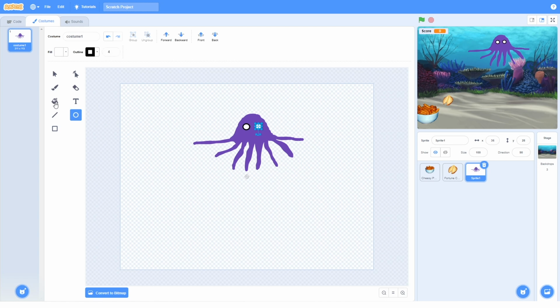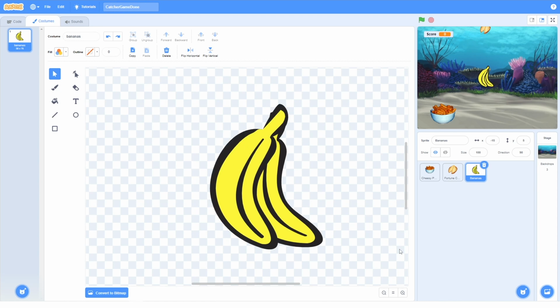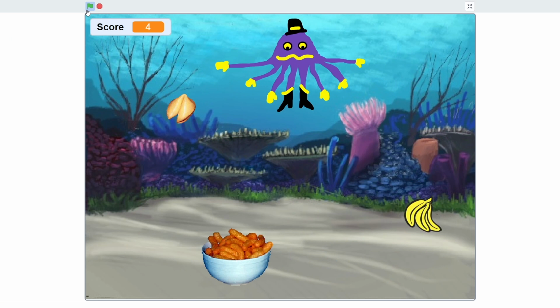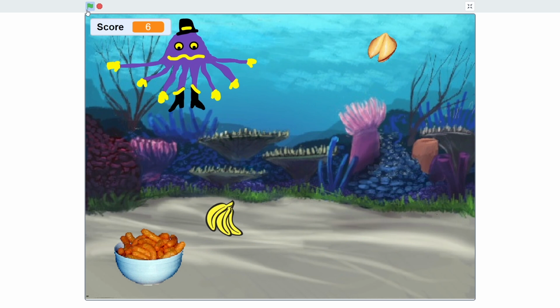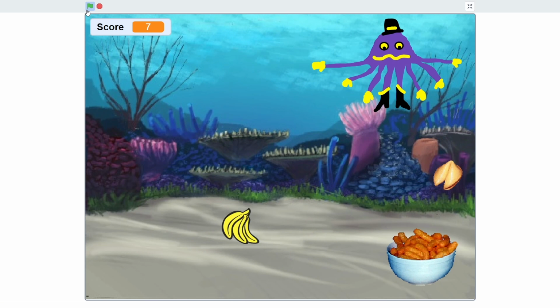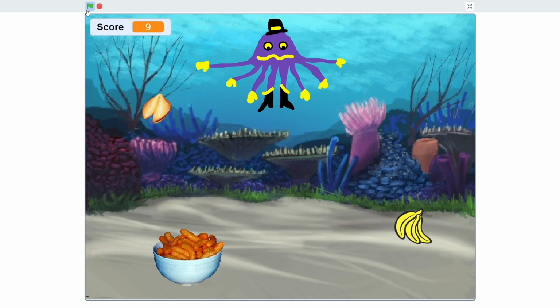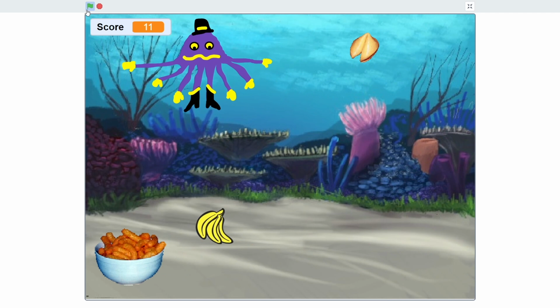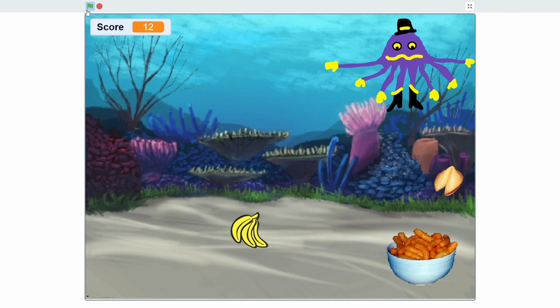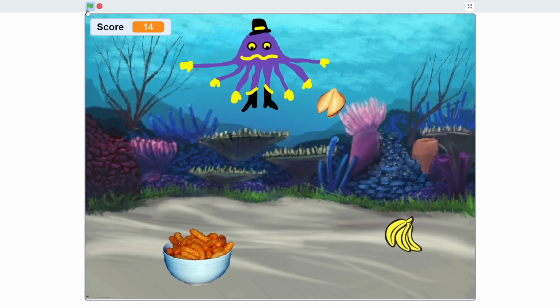And I wanted to use Scratch's built-in image editor, so I made this fancy octopus for the game. Then I made it drop bananas that the player has to dodge. And that's it. We have a working catch game in Scratch. I have to say that working in Scratch is really enjoyable because it's so simple but still very capable. I think for kids or anyone just wanting to make a game, Scratch is an excellent first engine to get you started.